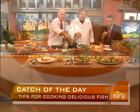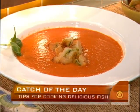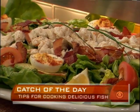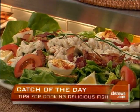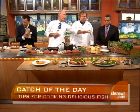There's our very cool sandwich down there. That's the salmon sandwich. Then we have a crab Louis with bacon and kind of my own little Thousand Island style dressing. It's going to be on the menu at the Bon Appetit Magazine Cafe all week long. And all you need to accompany this is a great Pinot Gris.